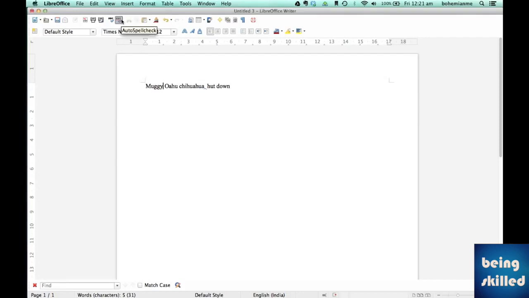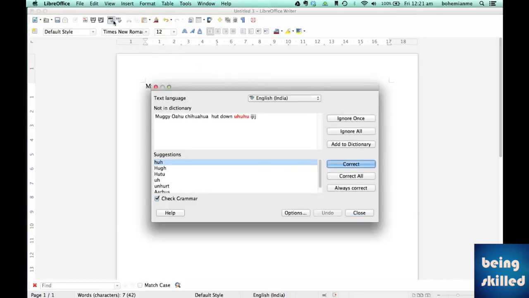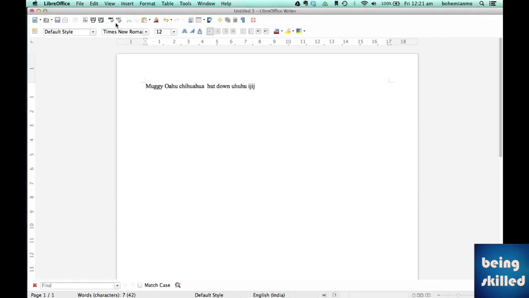What the automatic spell checker does is, in case you start typing something, it will automatically check if the spellings within the document are correct or not. So if we disable this, then it won't show anything because now the spellings aren't checked automatically. If we really need to check, then we need to click on the first icon to check the spellings. So the best method would be to enable the automatic spell checker.